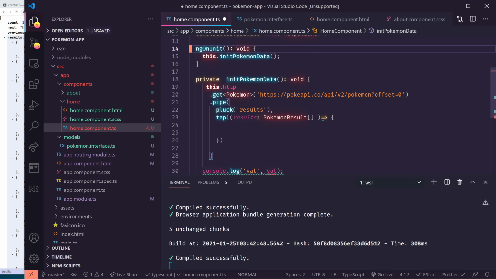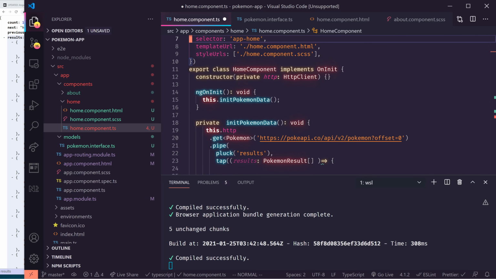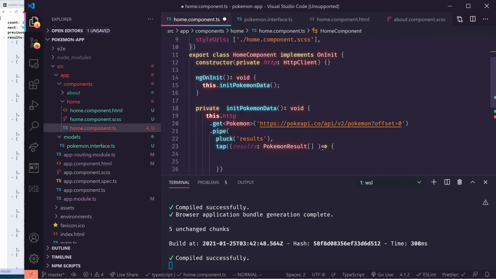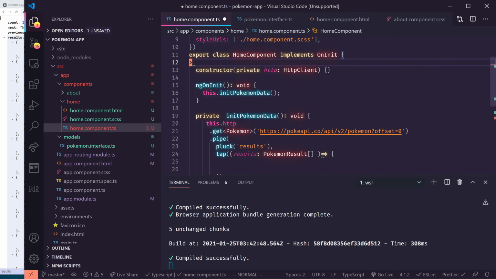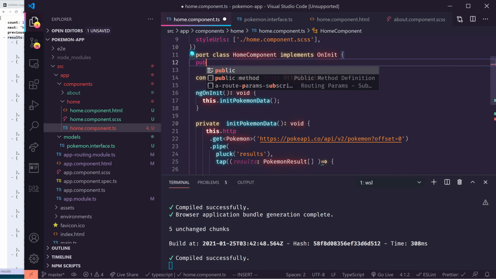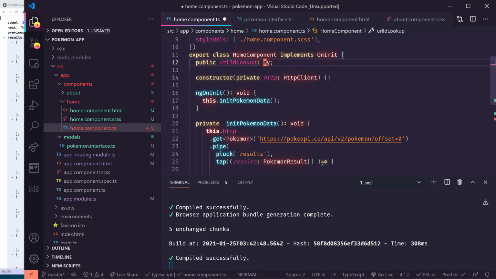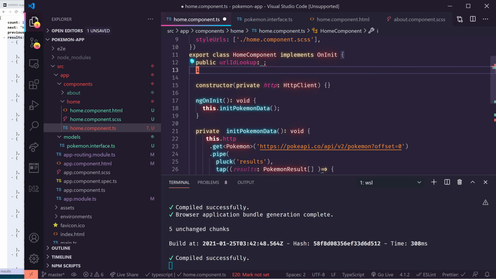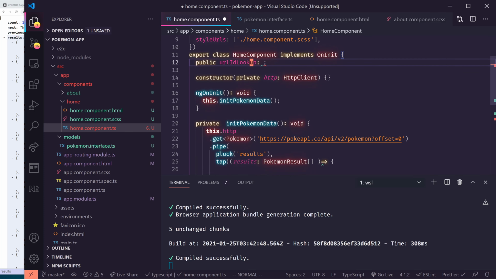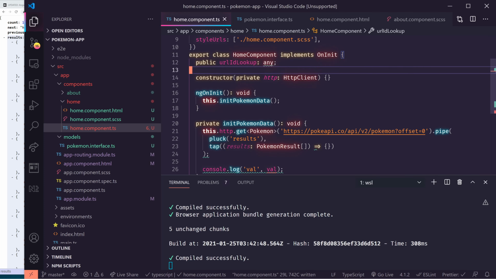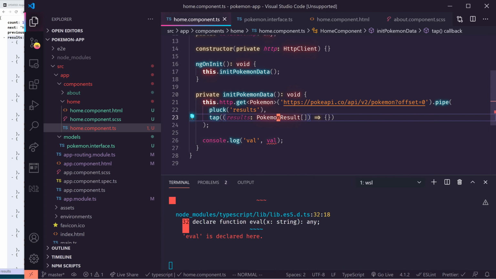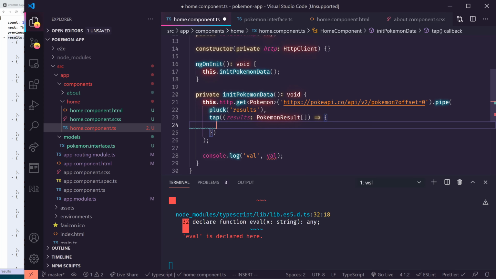And now I want to do this URL ID lookup. So I need to create another public value here. I'll put it right here. I'll do public URL ID lookup. And I'll just cast it as any, but essentially it would be a string for the name, and then a value for it. But I'm just going to leave it any for now. And that's usually a bad practice. You don't want to put any everywhere, but for right now we will.